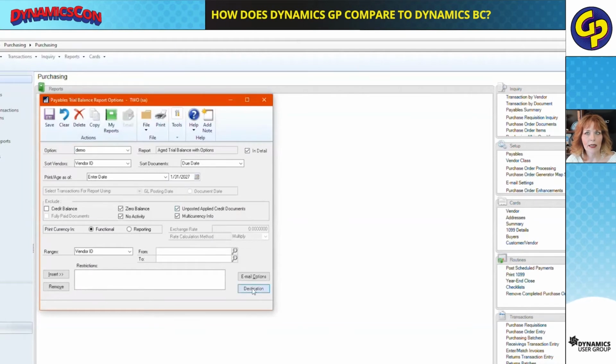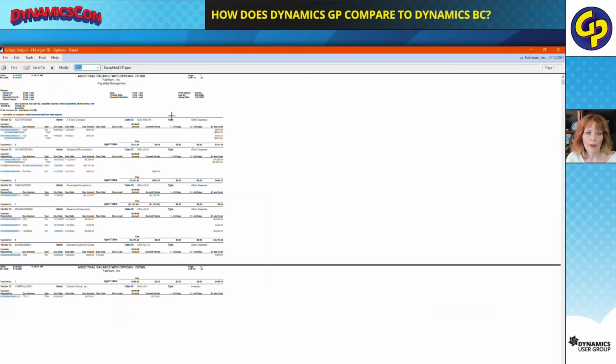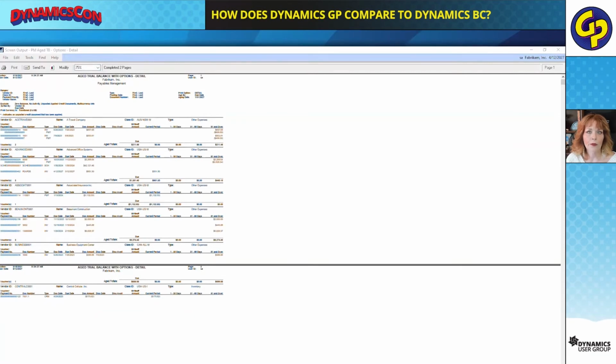I'm printing the same report, an AP trial balance here, but this is what it looks like in GP. Now, GP also has smart lists that you can deploy for really good reporting, and you can actually put an Excel refreshable smart list for the trial balance out there with Dynamics GP.